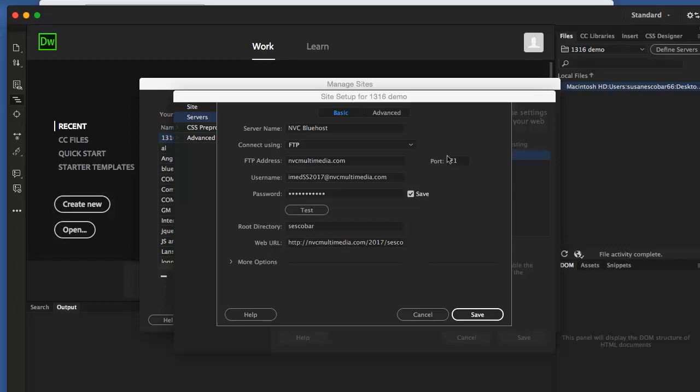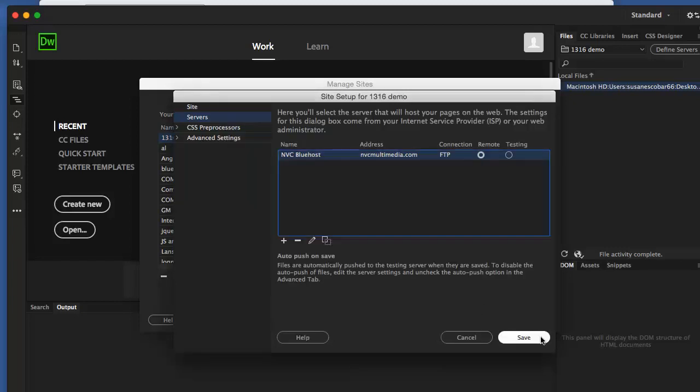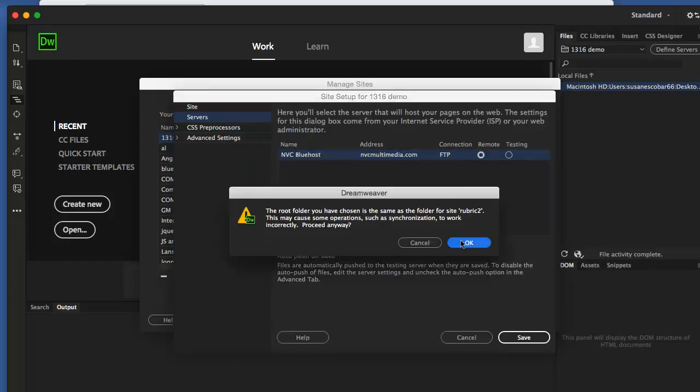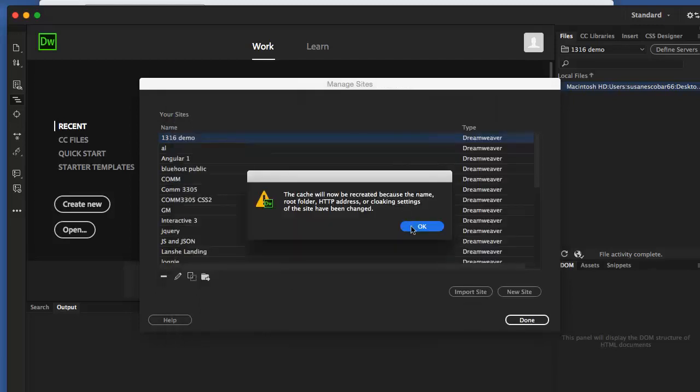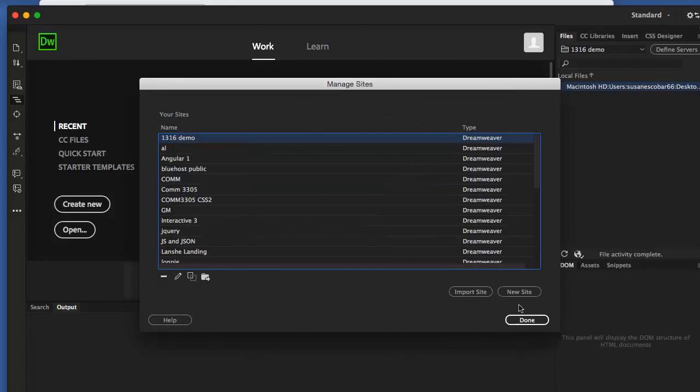So it has to go out our network and into Bluehost, kind of using the same door. And our network has it shut. They have that port locked down. So I'm going to go ahead and say save. Okay. Done.